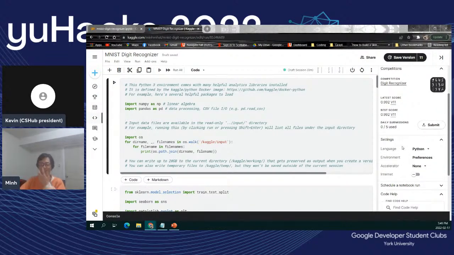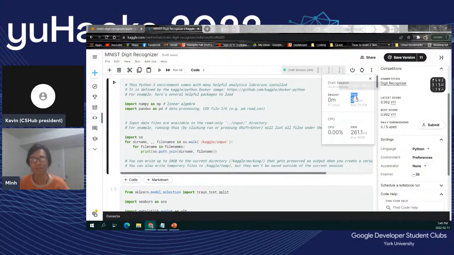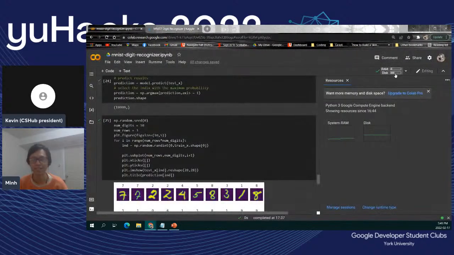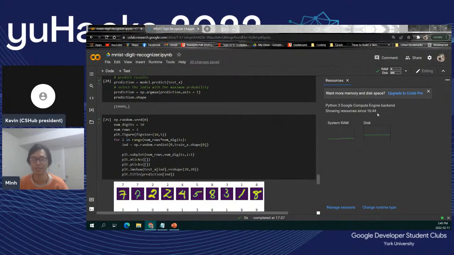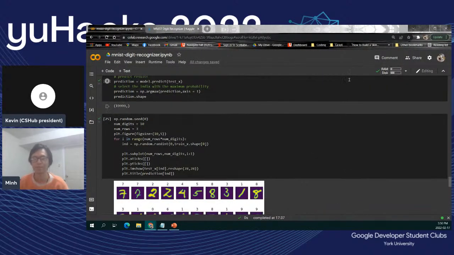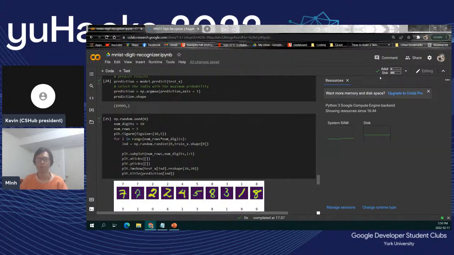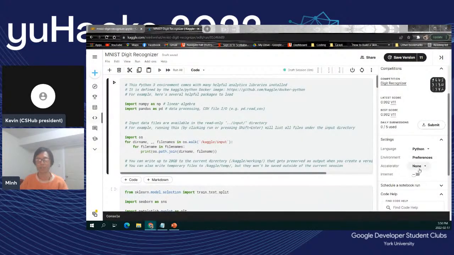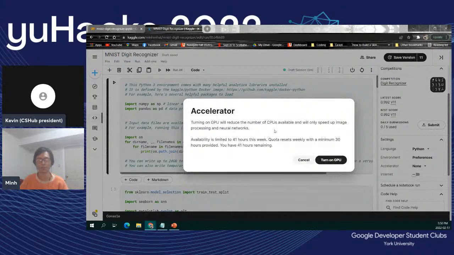It's actually somewhat better than my laptop right now. Yeah, I like Kaggle. I don't know how much it is, but apparently it doesn't have GPU here, where Kaggle actually gives you GPU.